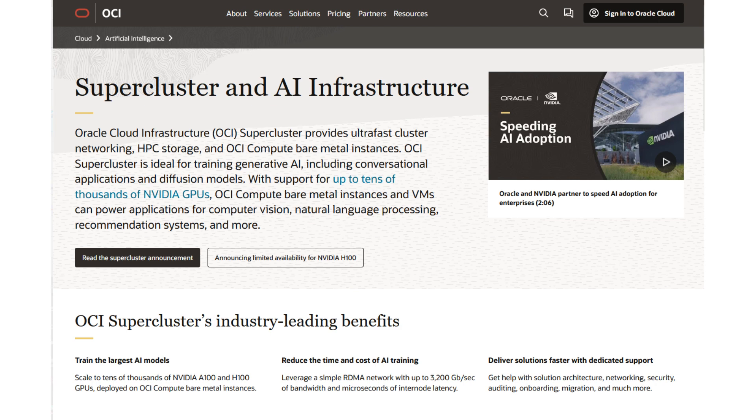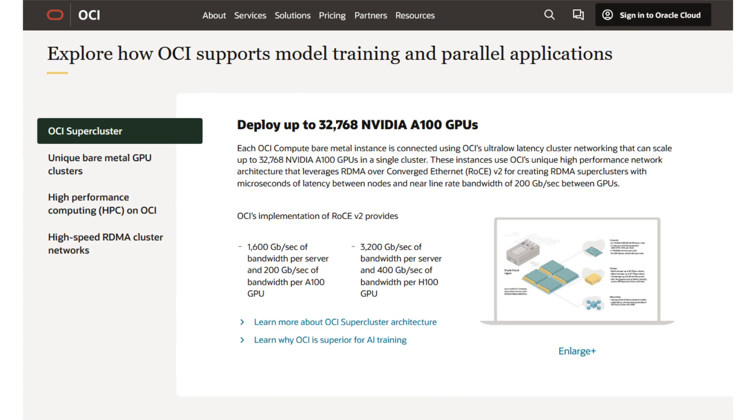All hyperscale cloud providers have GPU offerings, but Oracle has the only AI infrastructure with bare-metal instances with GPUs, which offer more isolation with no overhead from virtualization. OCI also offers more local storage, CPU cores, and CPU memory. While OCI costs as much as 22% less for individual instances, the differences between cloud providers are even more significant when it comes to clustered workloads.